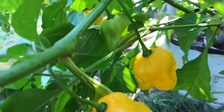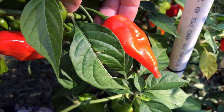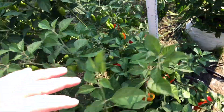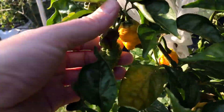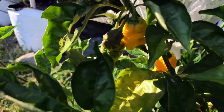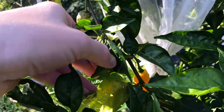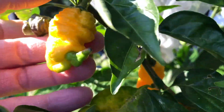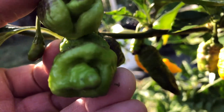This is my Yellow Jay's Red Ghost Scorpion Cross — I picked a bunch on this guy the other day too. There's still a bunch on there. I need to support my Mayan Hab a little — it's got a bunch still turning. Yellow Dystopia — I've got some pretty cool phenos. A lot of them are just kind of straight but I've got some with tails, pretty nice. Quite a few of them have these tails on.